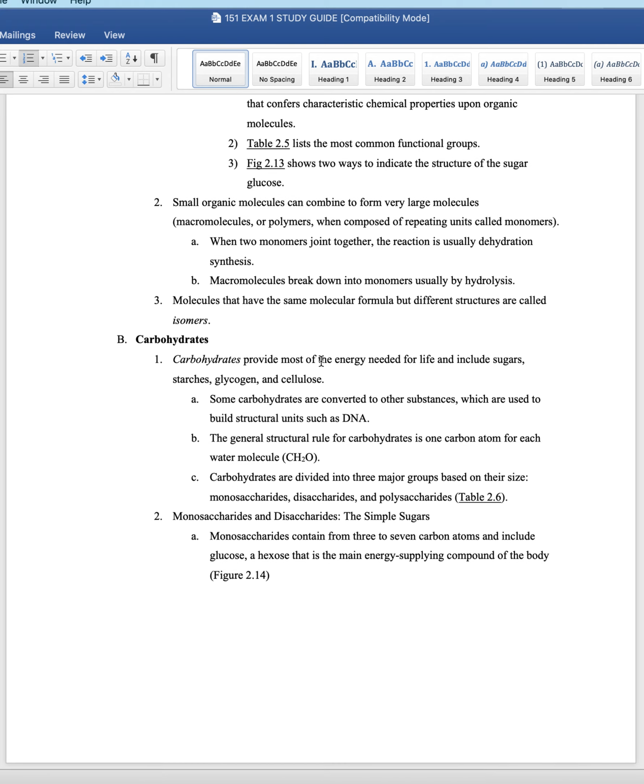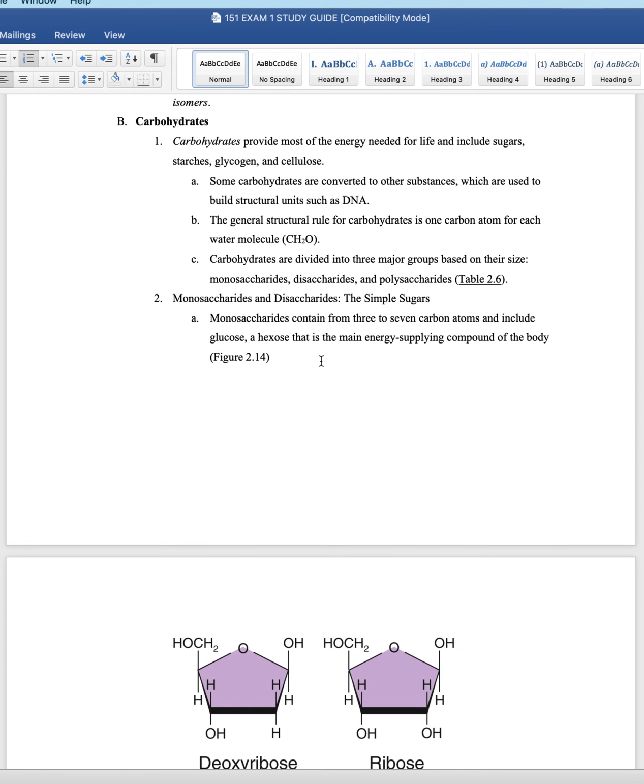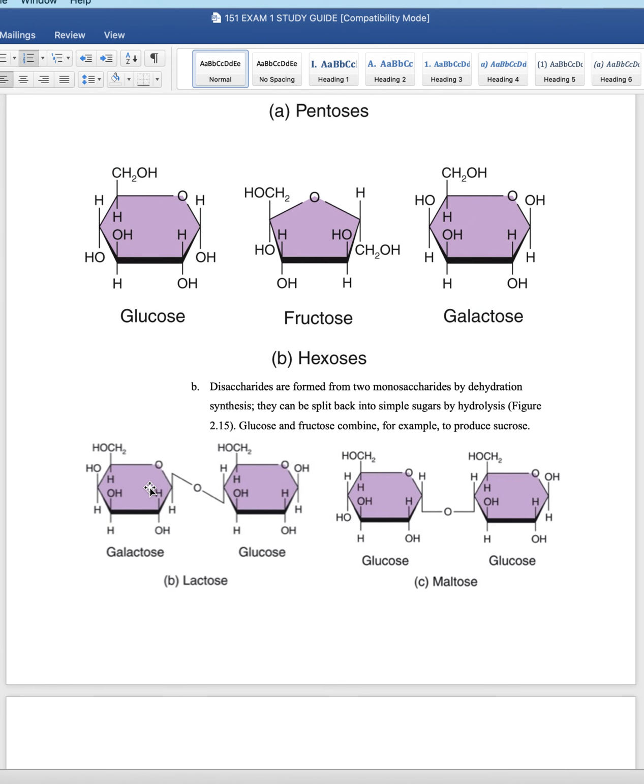All right, so let's talk about the different types of biomolecules. We're going to talk about carbohydrates. Again, all of these different biomolecules have the monomer, the dimer, and the polymer. For carbohydrates, the monomer is going to be a monosaccharide, the disaccharide is the dimer, and the polysaccharide is the polymer. Monomers can be either pentoses, or 5 carbon rings, or hexoses, 6 carbon rings. And they're going to get put together again by the process of dehydration synthesis.